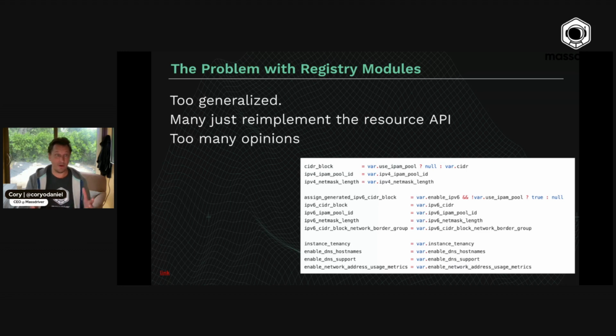So maybe for Postgres, we always want to set something very specifically, like we always want to use a custom key, or we always want to hard code some specific parameters for the way that we run Postgres, right? And that makes your surface area a lot easier to reason about when you're looking at the outside of these modules and the variables that need to go into them. And it also makes it less likely that you're going to have a breaking change.